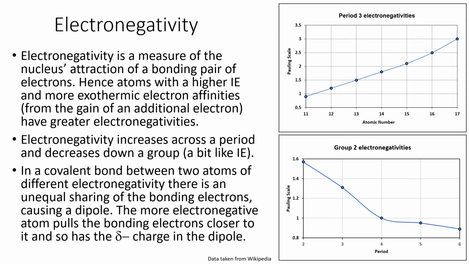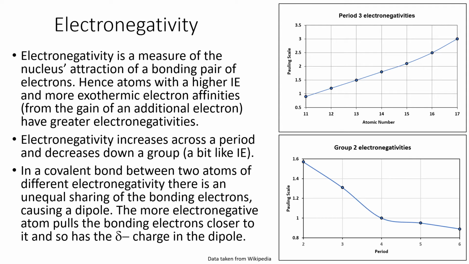And so it will be pulled in a bit more towards the more electronegative atom, which will gain this very slight partial negative charge, delta minus. So actually you meet this symbol, the lowercase Greek delta, in maths as well, to depict a very small change in a quantity. So it's the same idea.